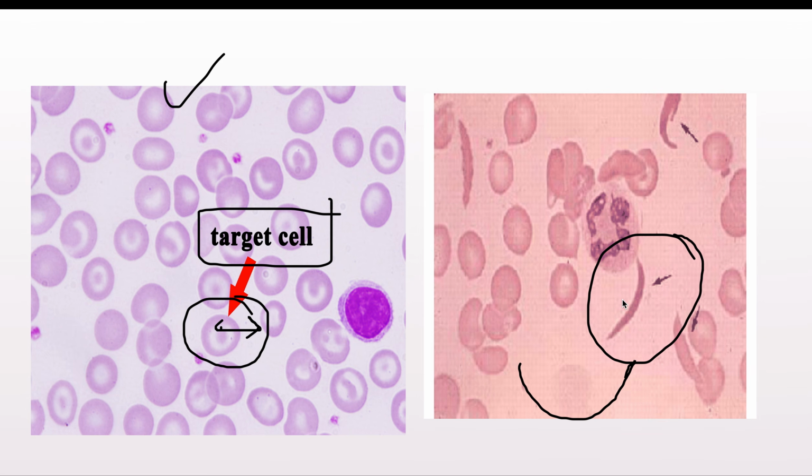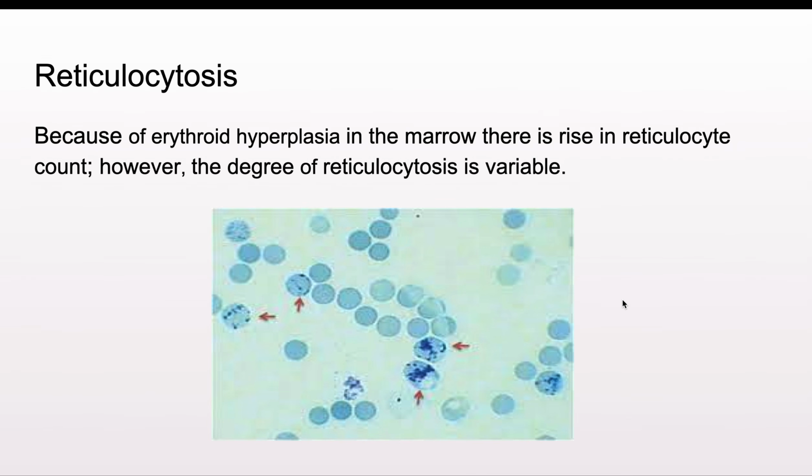So depending upon which anemia you are dealing with, the RBC picture, the peripheral blood smear, will show its findings. Now going to another important finding which we see in hemolytic anemia, mostly in all of the hemolytic anemias. However, it will vary upon which disease we are dealing with. So the degree of reticulocytosis can be variable. So reticulocytes, what are they? They are the immature form of RBCs.